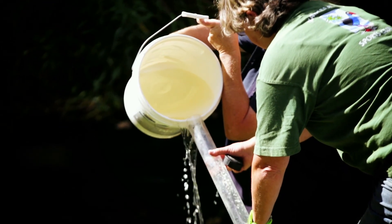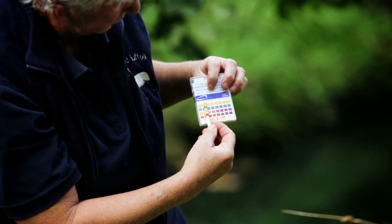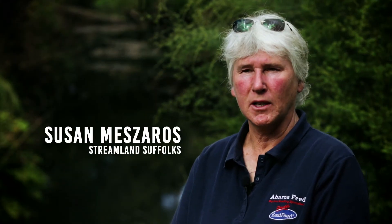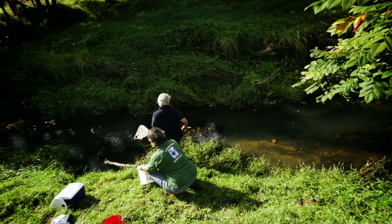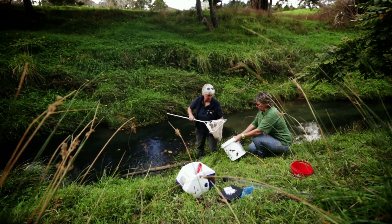While the river quality is pretty good at the moment — we're getting really nice water clarity and pH values — it is very prone to big rainfall events that cause slips and erosion up in the delicate hill country or along the river banks. So it's really important to keep those erosion points under control, otherwise we just get too much sediment in the river.